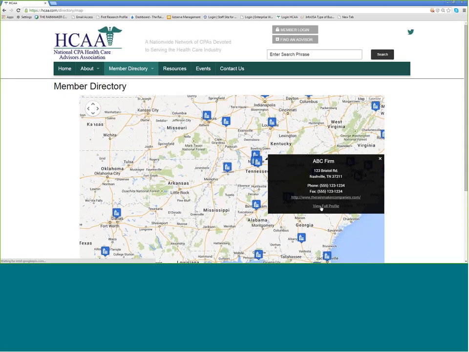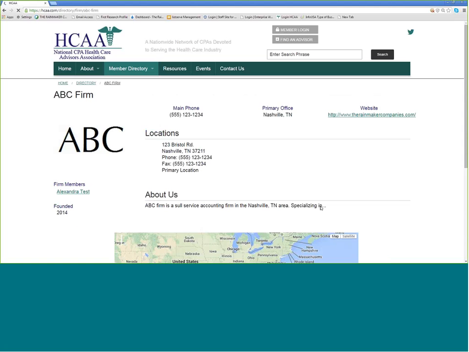Now, as you will see, this is a fictitious firm that I've created for the benefit of today. This page should include your firm logo and contact details, along with a list of healthcare experts in your firm. If any information on your page is missing or needs to be updated, we will address how to do this later on in this session.